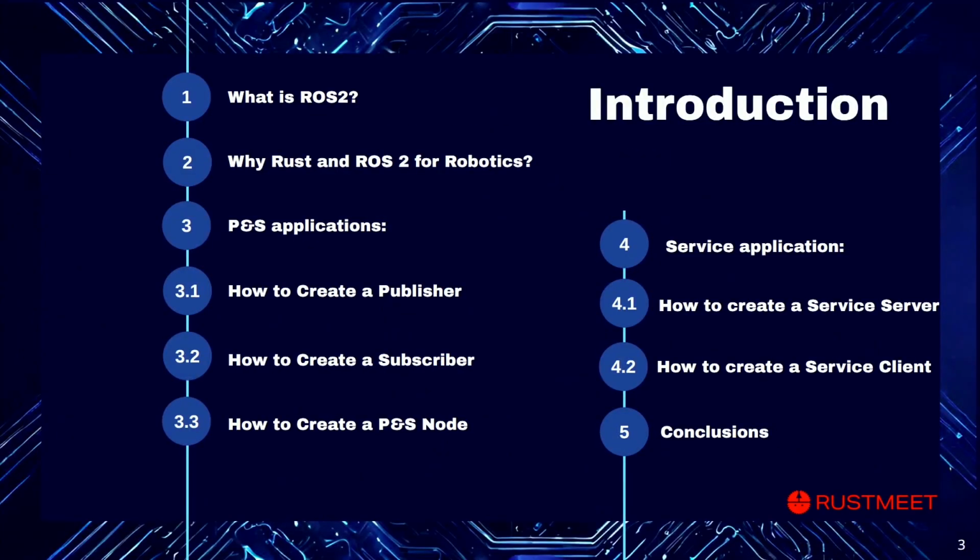So what we're gonna see, as you said, is what is ROS2. ROS2, I think that's super new for you. We're gonna see why Rust, and Rust for robotics, has a really big impact in the future of robotics. We're gonna see a publisher and a subscriber application. We're gonna put our hands on the code. We're gonna see how to create a publisher, a subscriber, and how to create a publisher and a subscriber node.